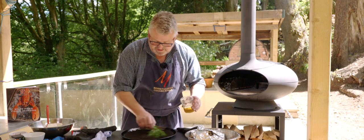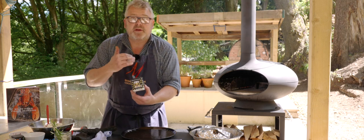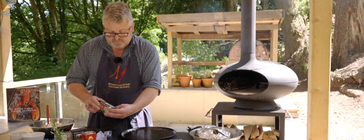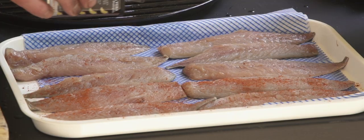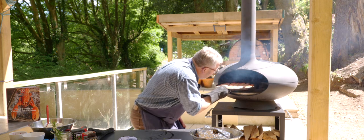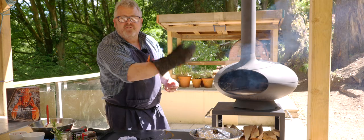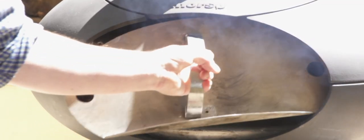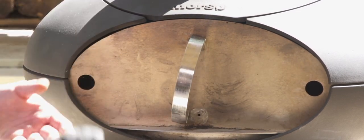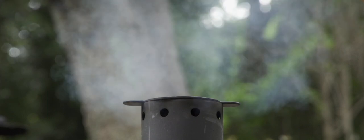I'm using this very fancy rosemary brush to oil the grate, just because it's sacrificial — if I use a regular brush on this it burns out in no time at all. I'm going to pop a little bit of paprika pepper onto the fish. I've got a choice here: sweet, hot, agridulce bittersweet — we're going to go with that one. That goes into the oven and I've placed it over on the right hand side, away from those embers which are still emanating a little bit of heat. The door I'm going to place on tightly — it's not a really perfect seal so oxygen can still flow through, plus we've got the holes here. We're just going to get a slow emanation of smoke and I've got some nice, lovely light blue smoke coming out of the top of the oven.